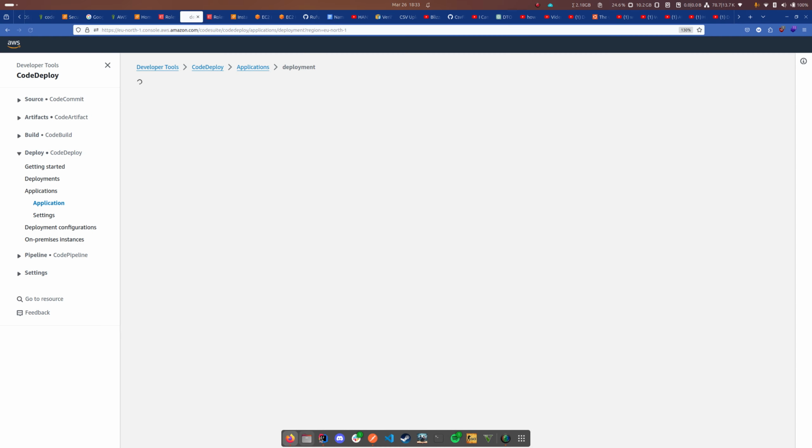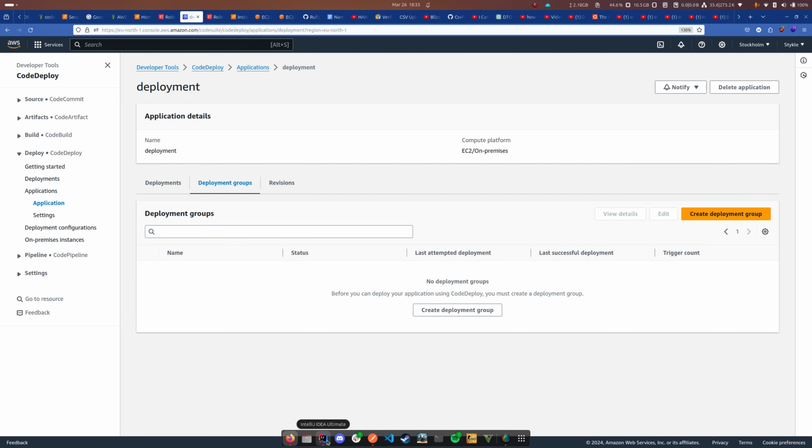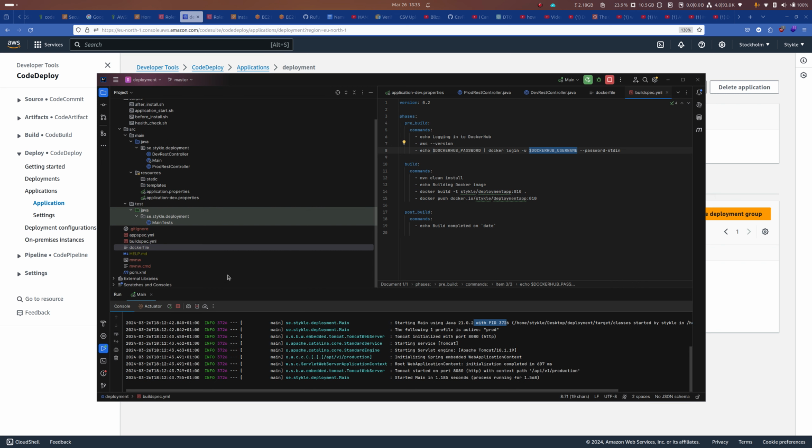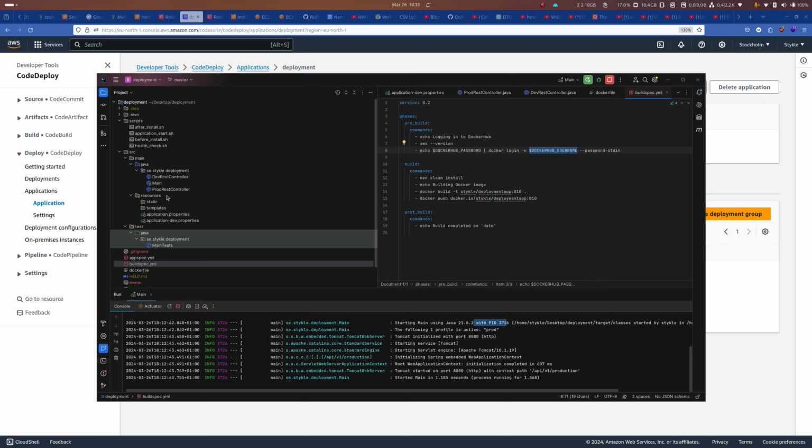Now let's come back to code deploy. So now the build is completed. Let's go back to code deploy. Since code build uses buildspec as an instruction, what to do, like how to build, where to push things, where to save the artifact, everything.